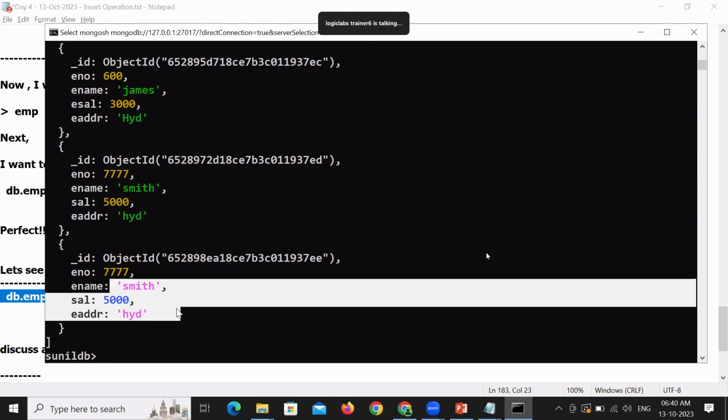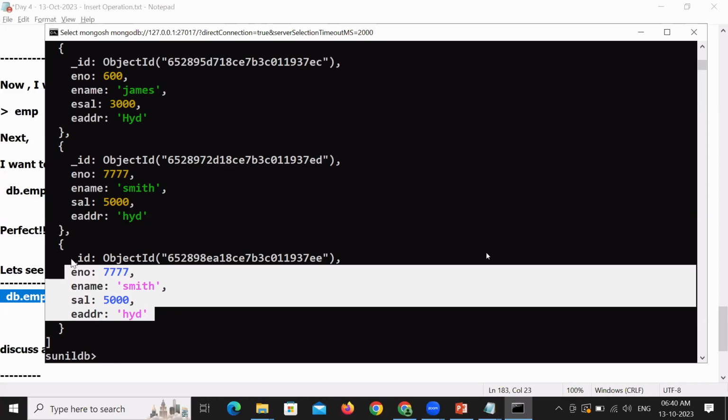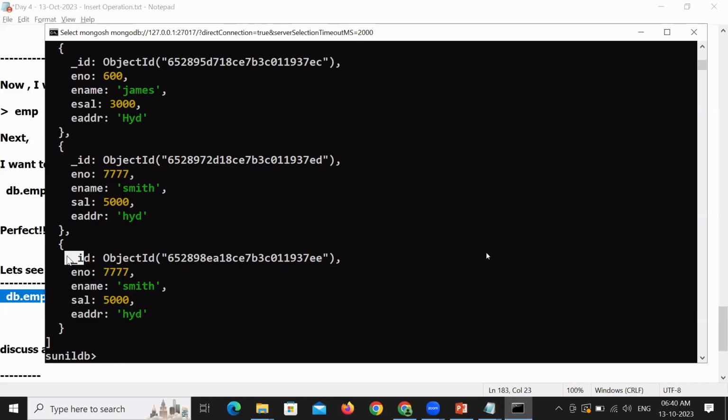Now, my point is that along with employee number, employee name, salary, and address, I don't want the ID to be generated automatically. I want to pass a value for underscore ID also. That means I want to pass the object ID manually in the insert. When I'm inserting the document, is it possible? The answer is yes. We can also supply the object ID ourselves.